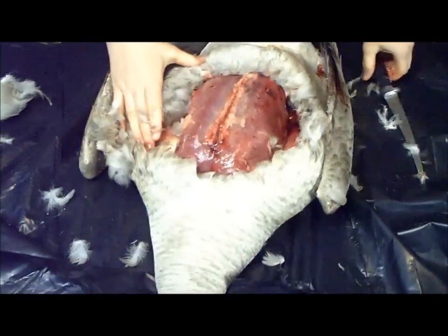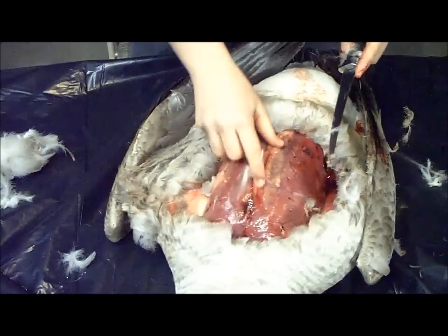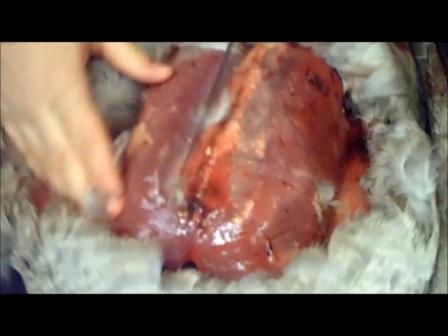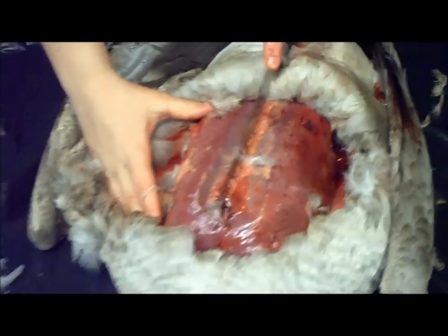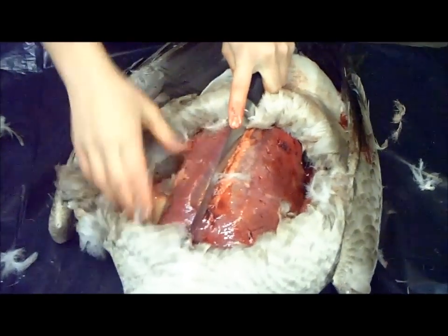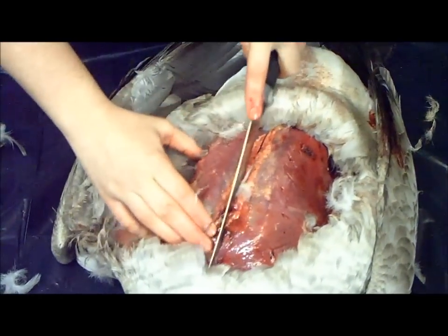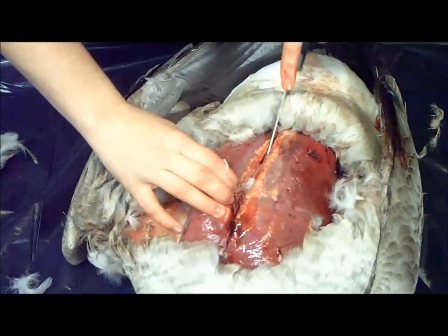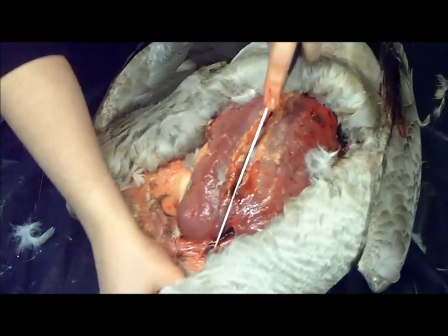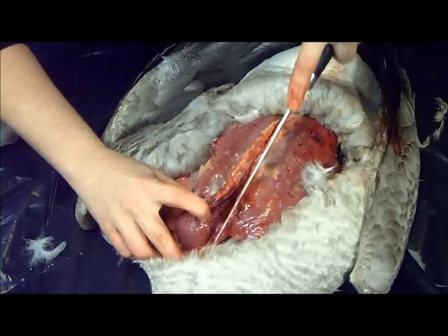Once it's all peeled back like that, you want to get your knife — make sure your knife is sharp. There's a little line that splits the rib cage right here. What you got to do is, if I'm going to cut off this side, stick your knife along that and angle it to the side. So angle it like this, make your line just like this, just cut down until you can't cut down anymore, and then around this bend you just have to kind of inch your way across.